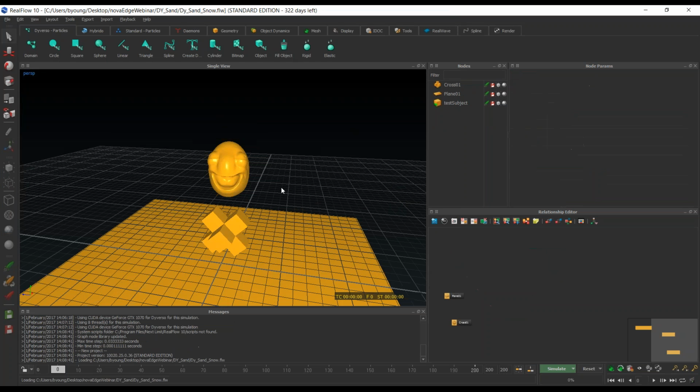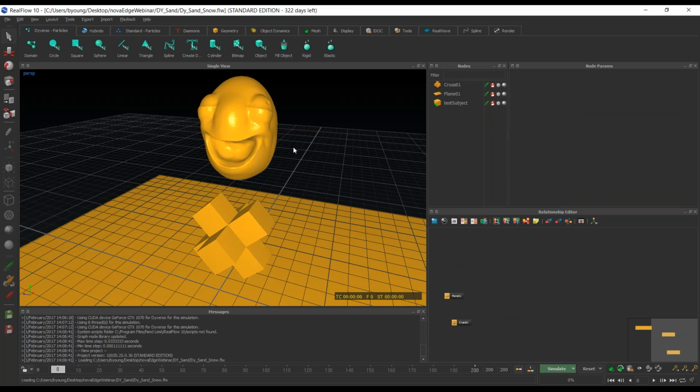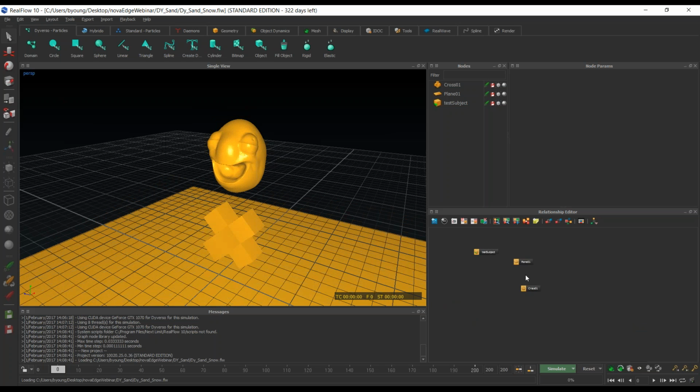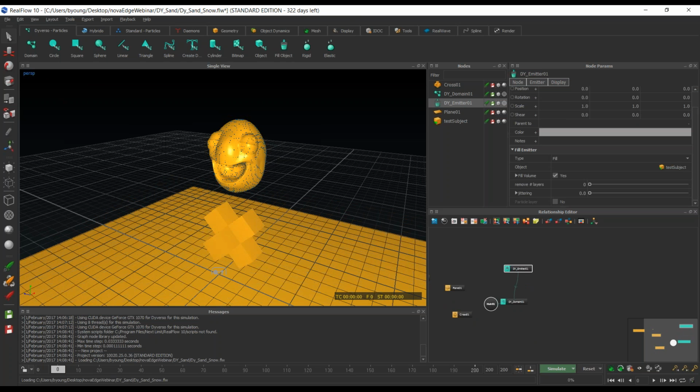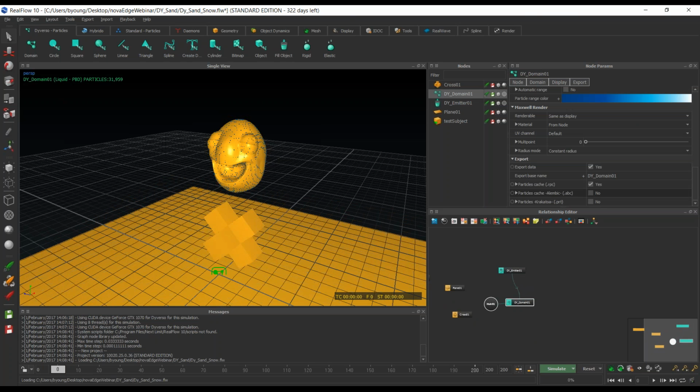I made this little guy here instead of doing a sphere, because he'd be a little more interesting to look at. Right now, we'll walk you through how to make the guy turn into sand and fall down. Pretty straightforward. Let's select him and do Fill Object. What this will end up doing is making an emitter and a domain for our Diverso stuff, and a hub.